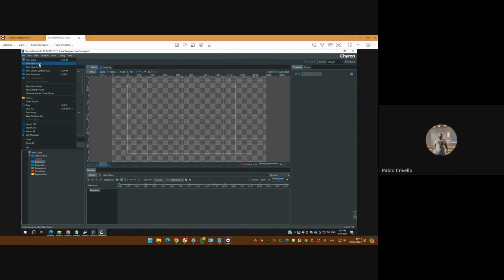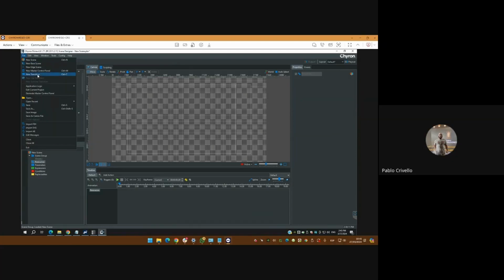So for example, if you want to have a lower third, the behavior of the lower third might be the same for all the lower third variations, but the modification you're going to add is maybe a 2-line or a 1-line, or a flag on top, or a courtesy. You would do a new scene and use the base as the placeholder for all the changes. We're going to go through base scenes. Those are a little bit more on the advanced side, but most of the stations are using base scenes today, and it's one of the more reliable ways of generating a lot of content in a little time.